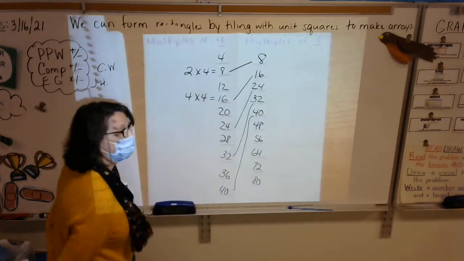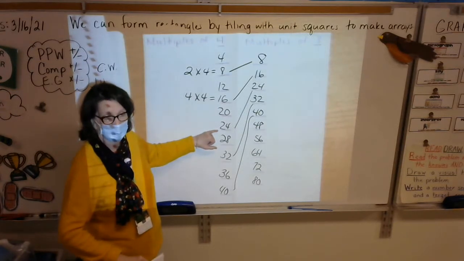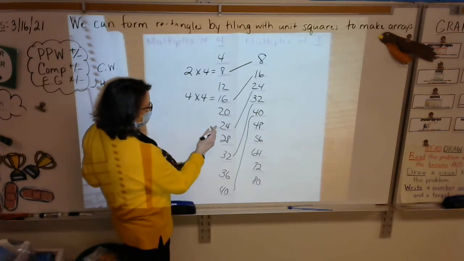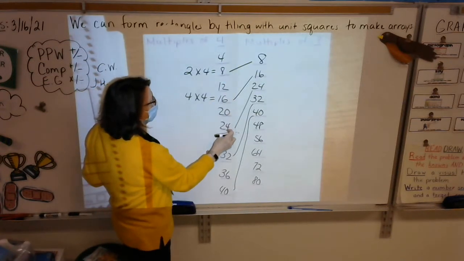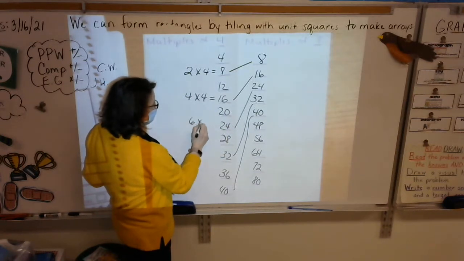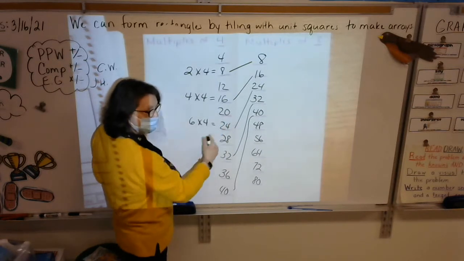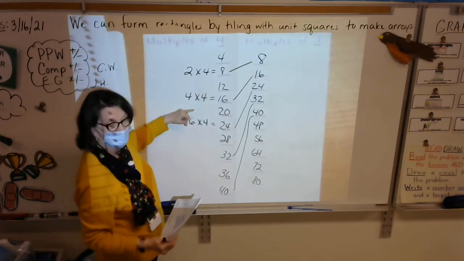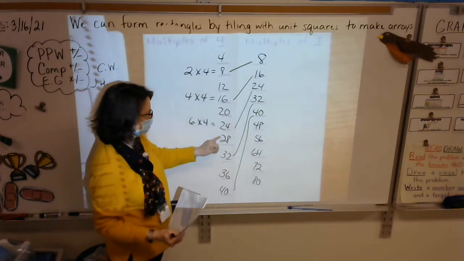All right, I need a little help up here. So I'm at 24. How many 4s have I counted when I've counted 24? Val? You have counted 6 4s. Very good, 6 4s. Did you see what I did? I used my finger. 1, 2, 3, 4, 5, 6. If you're really good, you can say, well, if this is 4 4s, and this would be 5 4s, and this would be 6 4s. You could just count on. So it takes 6 4s to get to 24.